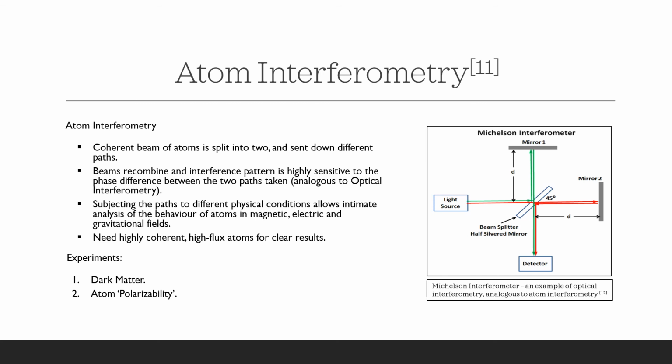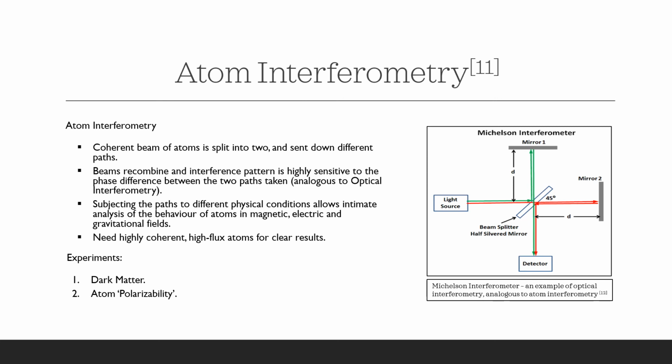So the example experiments I have listed here are, firstly, we can analyze the existence of dark matter. Dark matter, which is thought to account for roughly 80% of the matter in the universe, however, we're not able to see it. Dark matter may in fact form in clumps, and so it may vary in its density as the Earth moves throughout its orbit. This variation may be detectable as fluctuations in how fast atoms fall towards the Earth in atom interferometers, and we can place these at different locations and test this.